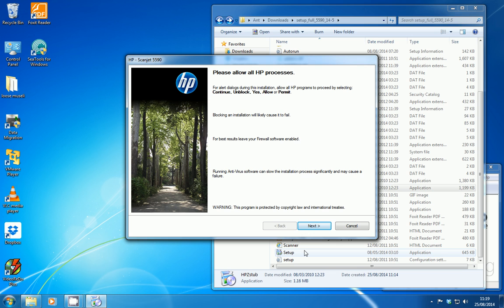For best results, leave your firewall software enabled. You don't see that very often on installers. A lot of them say, oh no, I'm sorry, our shonky installer process doesn't work with firewalls and antivirus. You should turn all that stuff off, which is really terrible advice. Running antivirus software can slow the installation process significantly and may cause a failure.